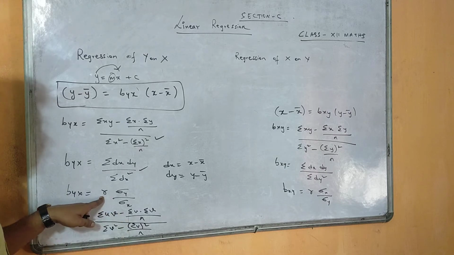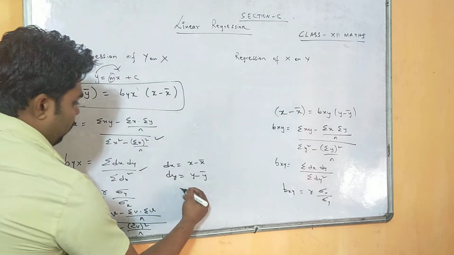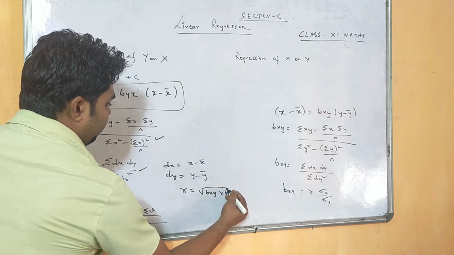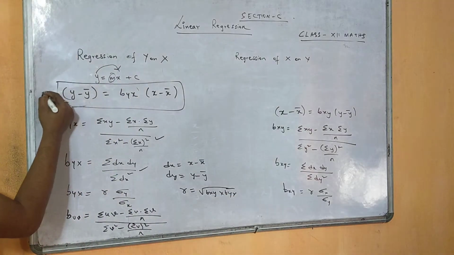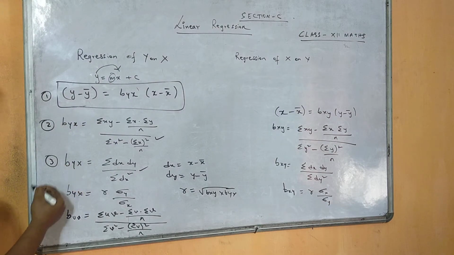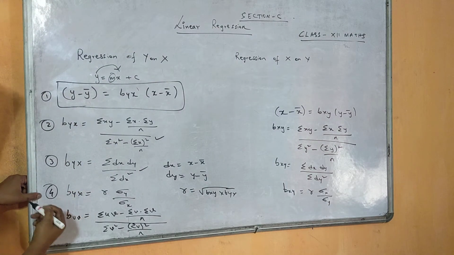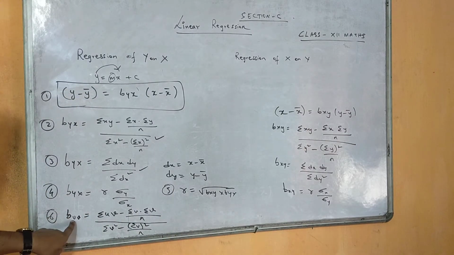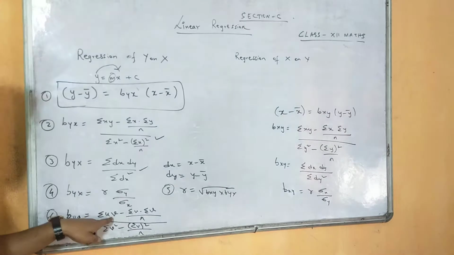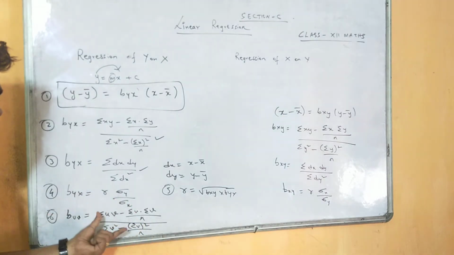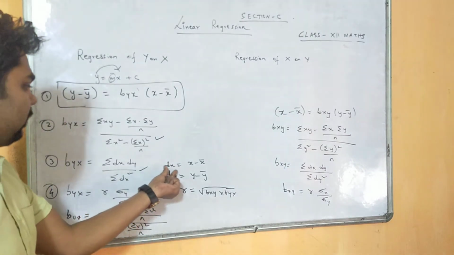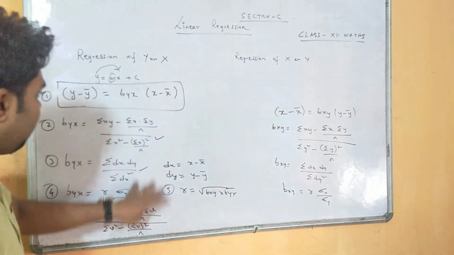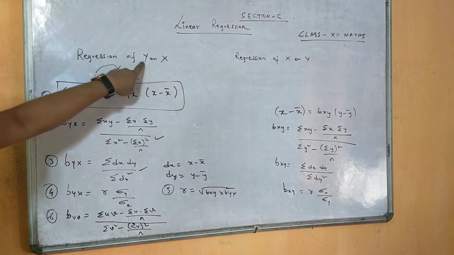r is the coefficient of correlation. Coefficient of correlation, this r, that is bxy into byx. Okay, so this is formula number 1, 2, 3, 4, mark this one as 5 and last this one as 6. So buv, what is uv here? UV is the assumed mean, that is deviation from the assumed mean, and this is called deviation of x, that is x minus x bar, deviation of y, y minus y bar. Now these are the formulas which will be used to find the regression of y on x.